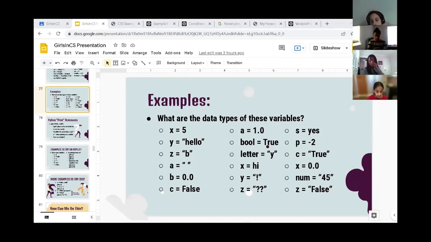Let's see, I have a few more people. Okay, Anya, this is a tricky one. What is the data type of X equals high? I should have said this in the beginning, but not all of these might be proper declarations. So some of these may not even be proper variables.